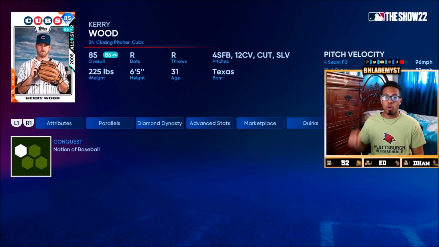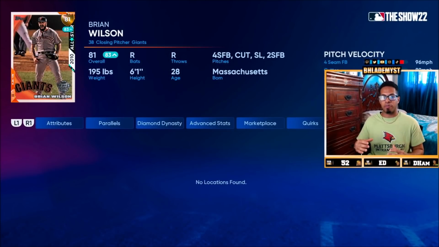In terms of the bullpen, we're only gonna have 2 options. We got ourselves Kerry Wood, which you get from Nation of Baseball, and Brian Wilson, where you get him from the featured program NL Flashbacks and Legends pack.